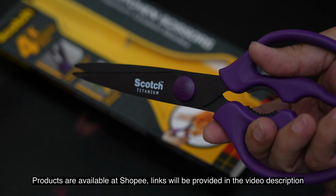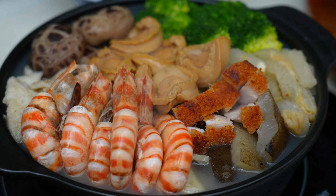This pot here can easily fit at least 5-6 adults easily.